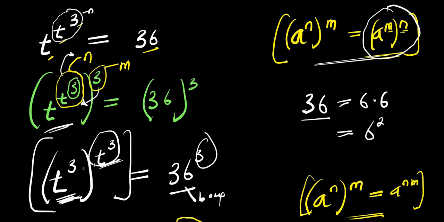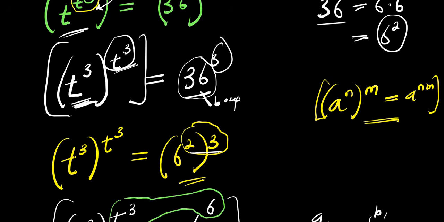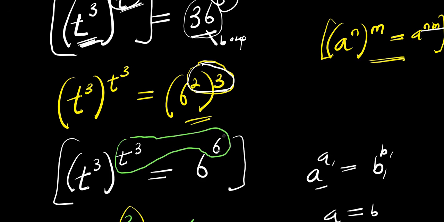So having achieved that on the left-hand side of this equation, we also went over to the right-hand side of this equation to make sure that we achieved that as well. In the right-hand side of this equation, this 36 here is a perfect square. So we express it as a product of 6 times 6, and this also means 6 power 2. So we then multiply this exponent because there is an identity that you have this raised to the power of n, raised to the power of m, you multiplied it out. We then multiply this 2 by 3, and this gave us 6 again here.